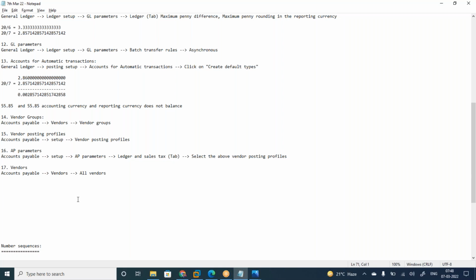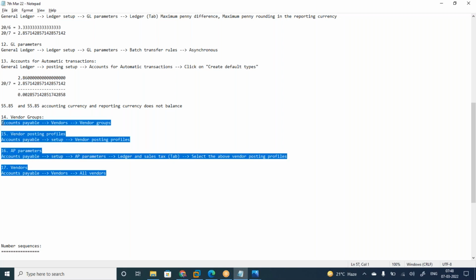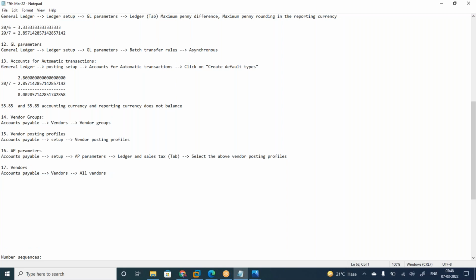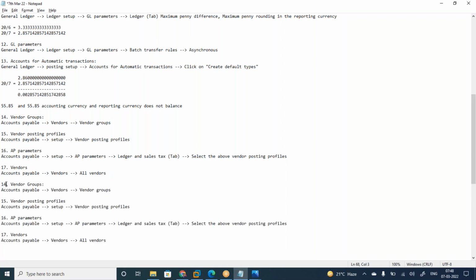Okay, it was created. In the same manner you need to create for the customer side also. First, I need to create customer groups. So accounts receivable module, this is the accounts receivable module. Customers, customer groups.